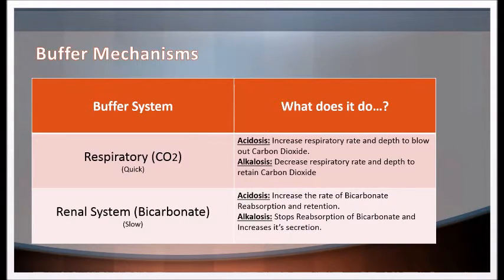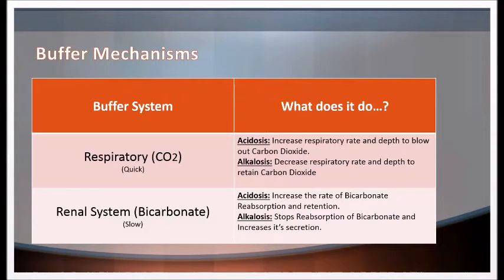So the buffer system has the respiratory system and the renal system. When we talk about carbon dioxide, we will be talking about the respiratory system. And when we talk about the bicarbonate, we will be talking about the renal system. The respiratory system kicks in very quickly to balance acid bases. The renal system takes a little bit longer to activate.